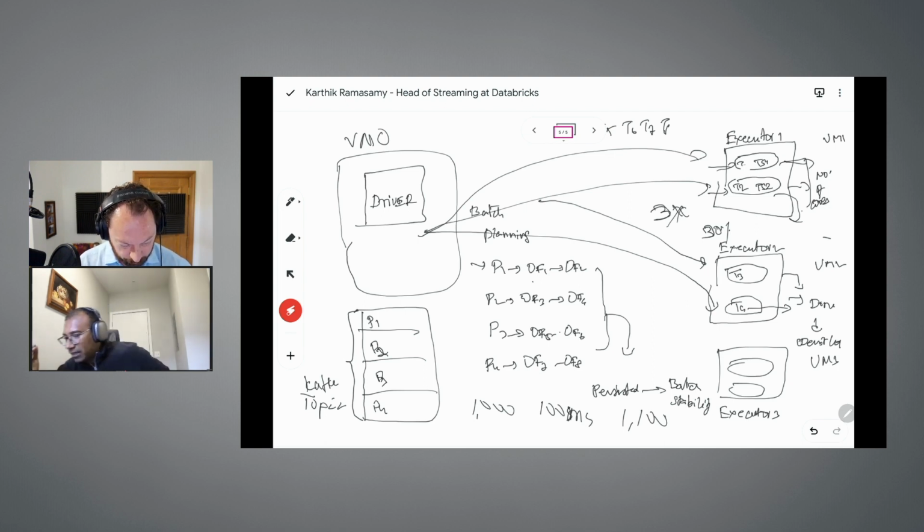Okay. And the key thing is in Delta, it's a bit different. When you're writing into Delta, when all the tasks finish, we have the notion of a commit. Because with Delta, we need to commit that microbatch, right? So that commit happens at a single point, which is the driver. When all the tasks of a microbatch finish, the commit goes to the driver, and the driver writes the commit log.